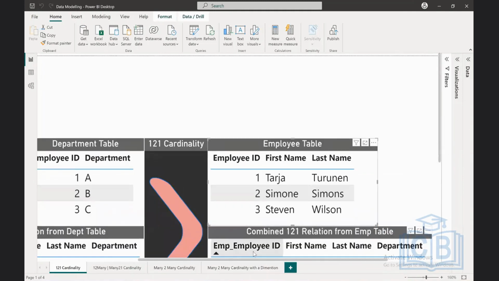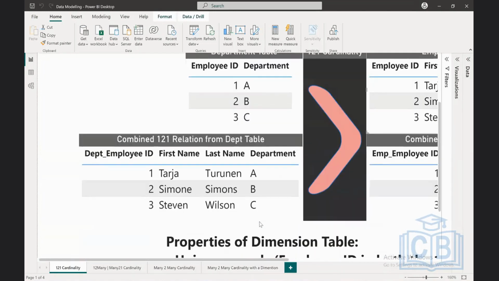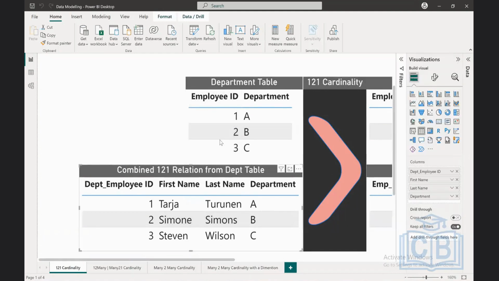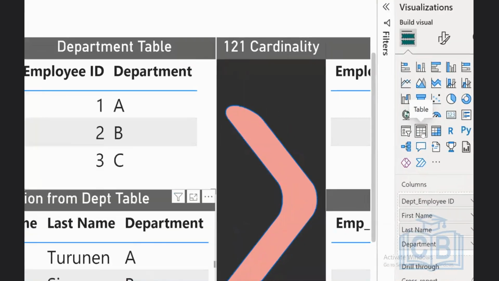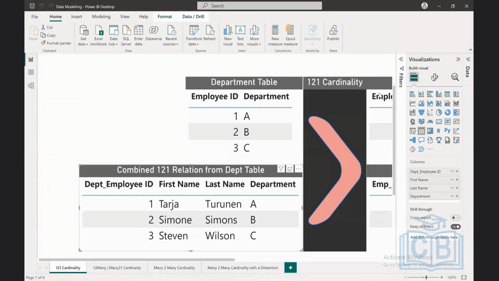Now there's another cool thing happening here. Okay, so we have combined both the tables. We combined the one-to-one relationship from both the tables, and these are simple data tables. All right, so basically, if you look at the visual, the visualization is this one, just a data table out here. So don't worry about how the tables have been created. It's just a visualization used in the report view.